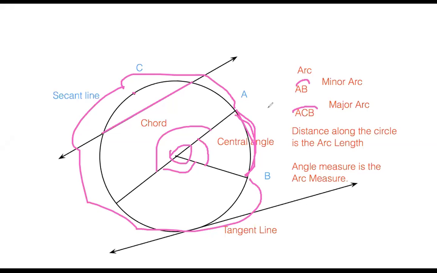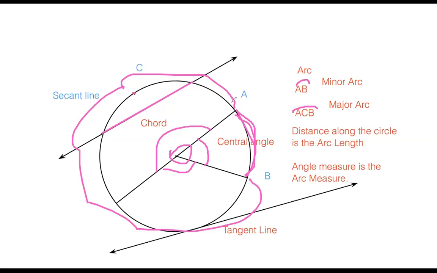So all we're talking about here is we have a secant line, and that's a line that crosses the circle, cuts the circle. A chord is just the segment between here. A tangent line hits the circle at just one point. A central angle: there are 3 central angles shown here, one here, one here, one here, because the vertex is at the center of the circle. And we talked about minor arcs. This is a minor arc, AB. This is how we'd write it. And then the major arc would go all the way around here. That's called the major arc, and how we can write that is ACB, arc ACB, major arc.